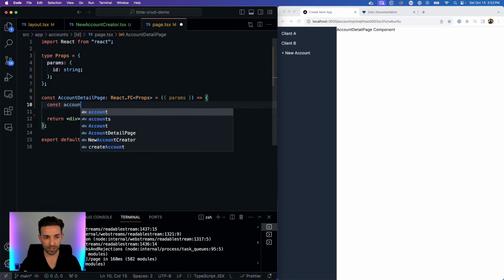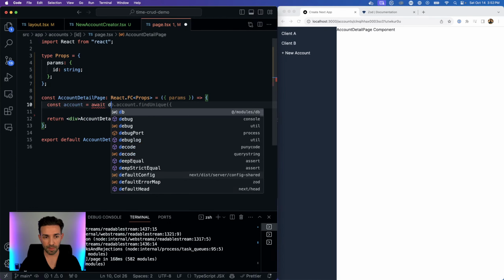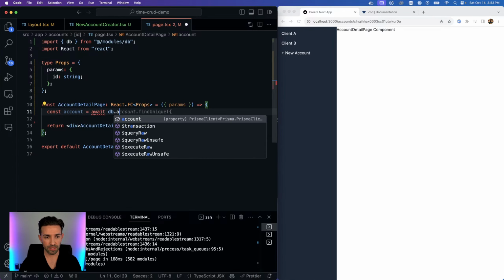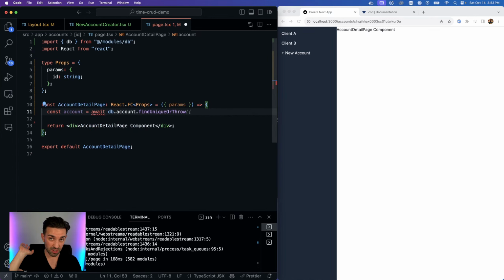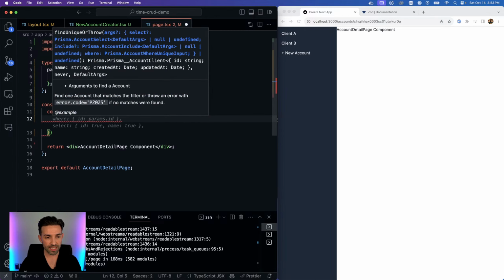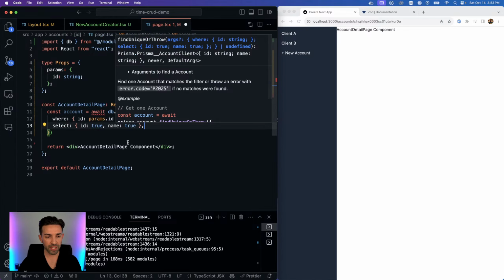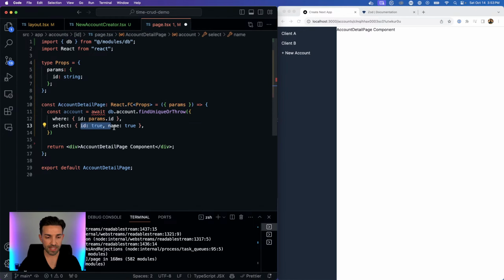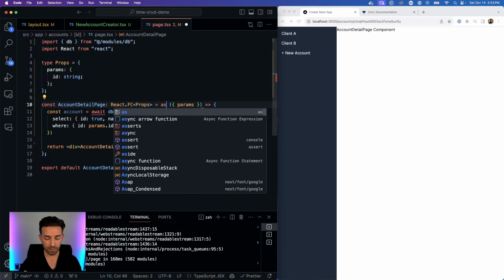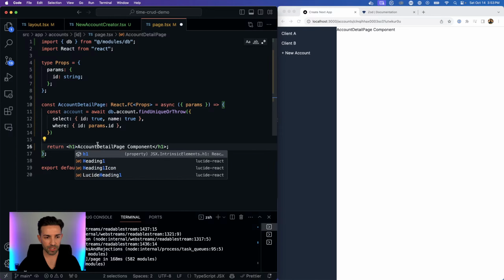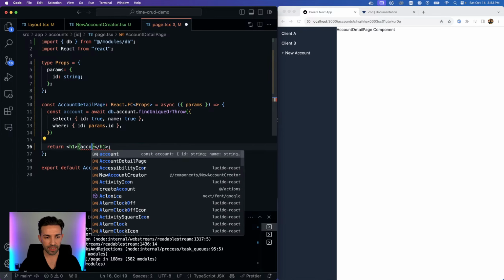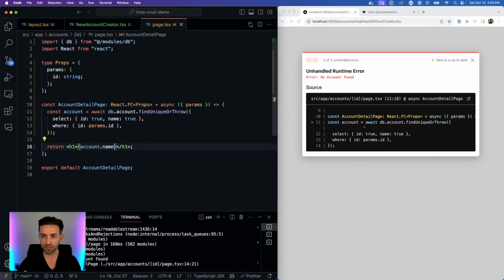So let's get our account from our database based upon account.findUniqueOrThrow, which means I just want to completely error out if it can't be found. We're going to find the account based upon the ID, and we're going to select the ID of the account and the name. This is an await, so I need to make this an async function. And let's make this div an h1 where we are displaying the name of the account.